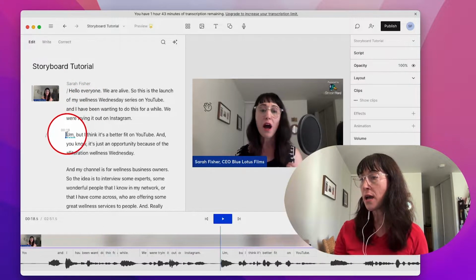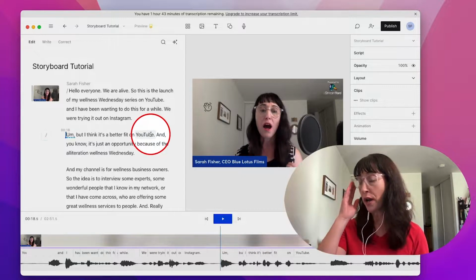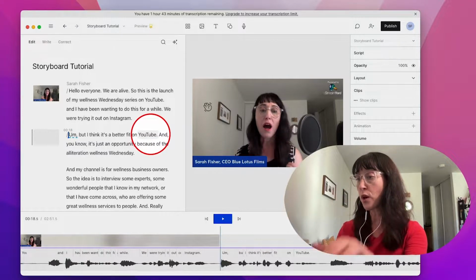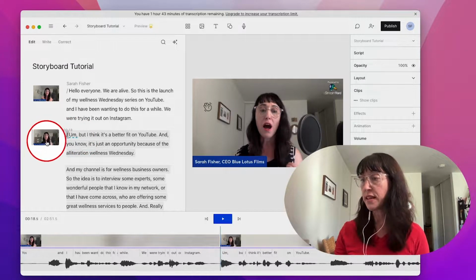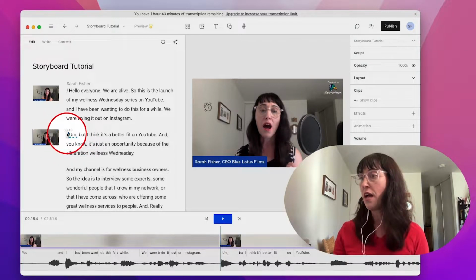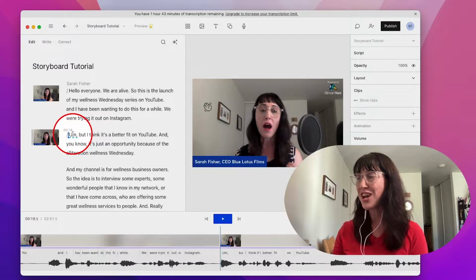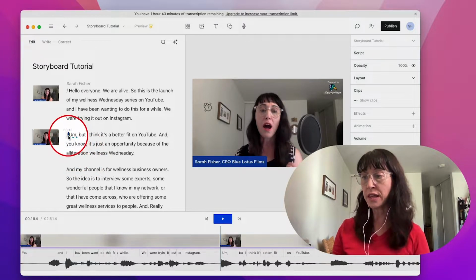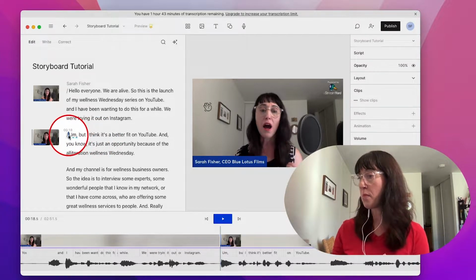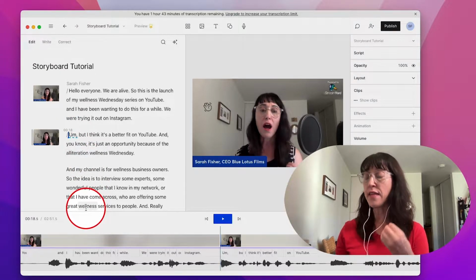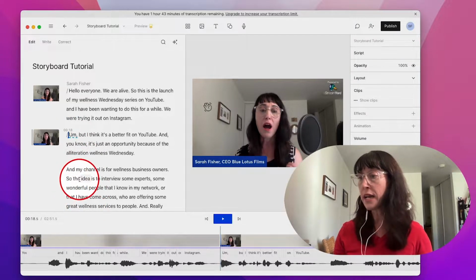So anytime I see a point where I want to create a new scene, I'm going to hit the / on my keyboard. And now I have a new scene. This is a thumbnail indicating the beginning of a new scene. So essentially, when you're creating that /, you are creating an in and an out point. So currently the in point where this / and where the cursor is, that is from right where the cursor is, and then the out point hasn't been created yet.